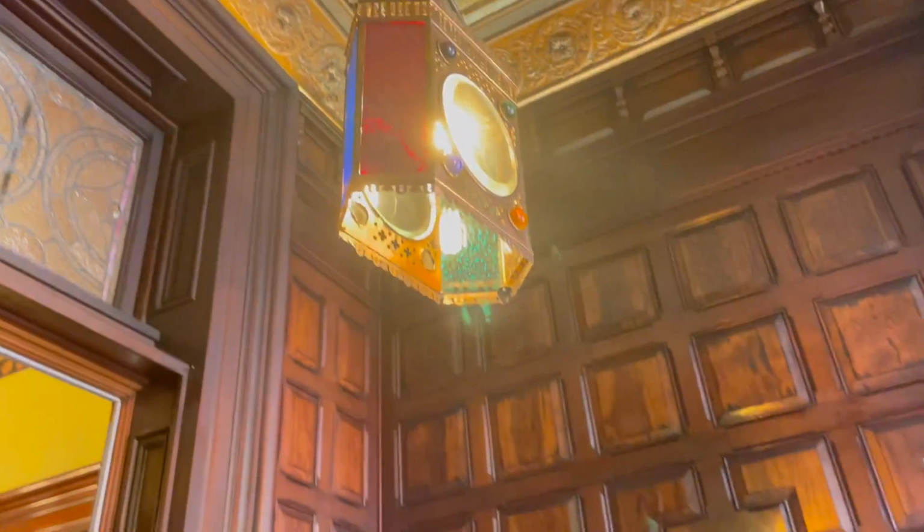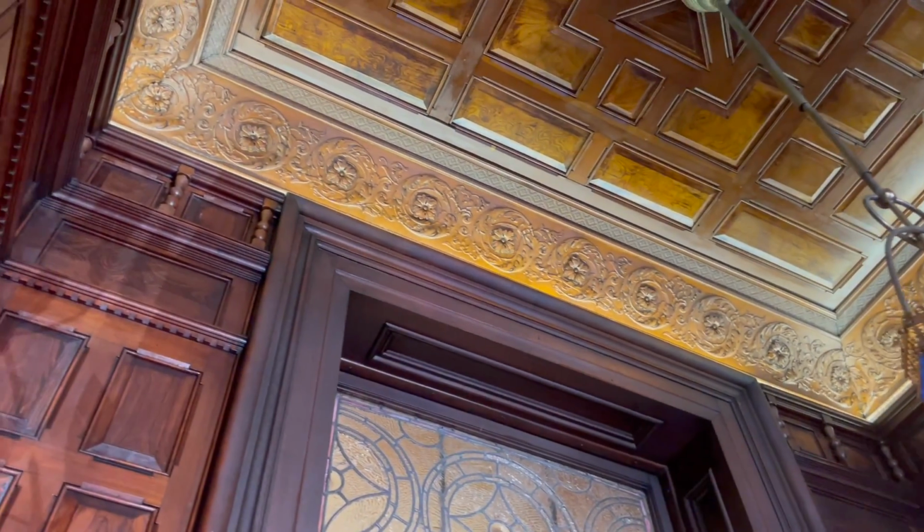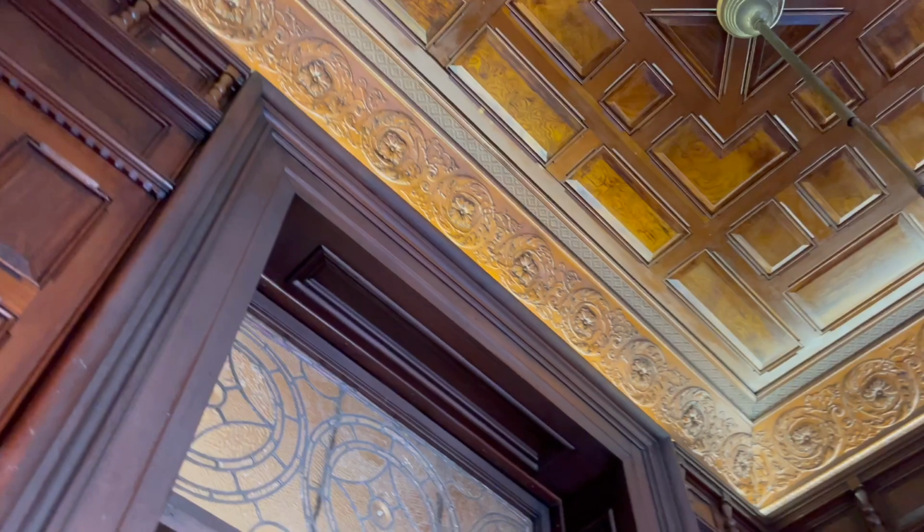Thanks for visiting. And you even mentioned as soon as we walk in here, we're already sort of witnessing some incredible architectural design here. This is my smallest but my favorite room. The cornice is hand-tooled leather. This is 1870s. They didn't have electric tools back then, so it was all hand done. Can you imagine the work this took?